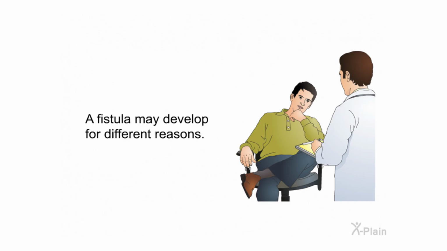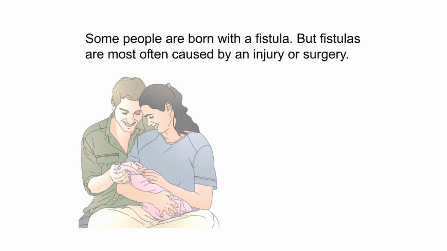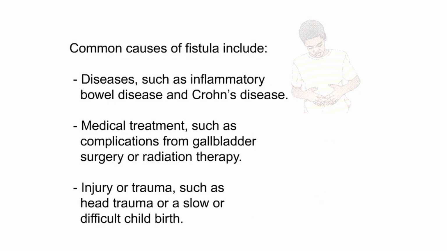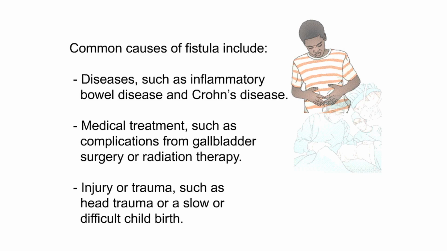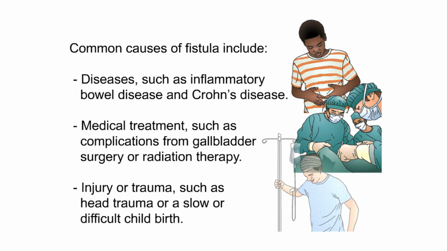Causes. A fistula may develop for different reasons. Some people are born with a fistula, but fistulas are most often caused by an injury or surgery. Common causes of fistula include diseases such as inflammatory bowel disease and Crohn's disease, medical treatment such as complications from gallbladder surgery or radiation therapy, injury or trauma such as head trauma or a slow or difficult childbirth.